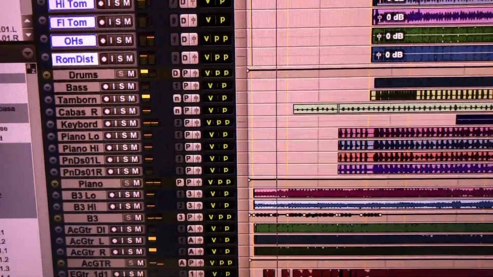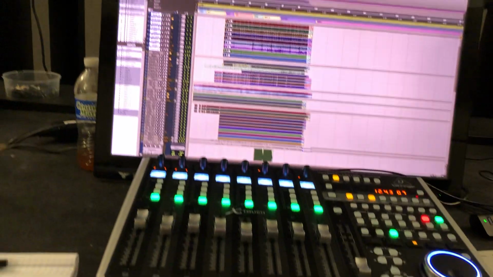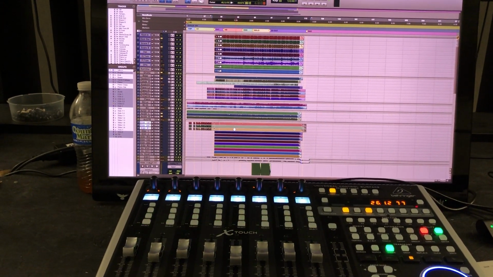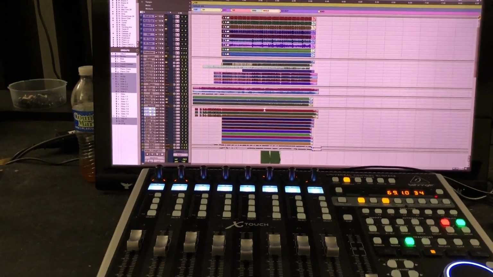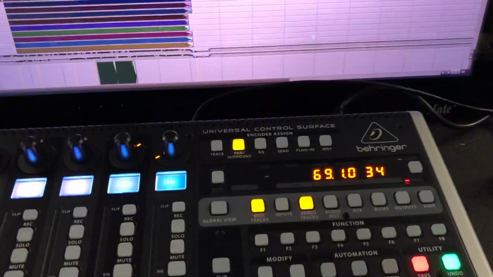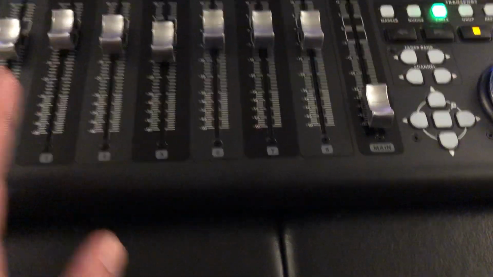I don't personally see any reason to, or there's very few reasons to use the fast forward or rewind keys. That's part of the whole point of digital audio, is that it's non-linear. You can start playback from wherever you want. If you're just trying to re-listen to something, maybe rewind a couple seconds, no big deal. But so those are probably some of the most common things you'll use on this board anyway, at least for starters.